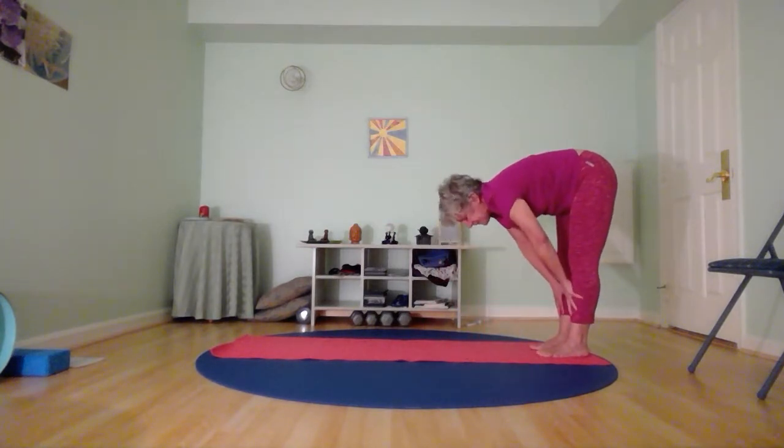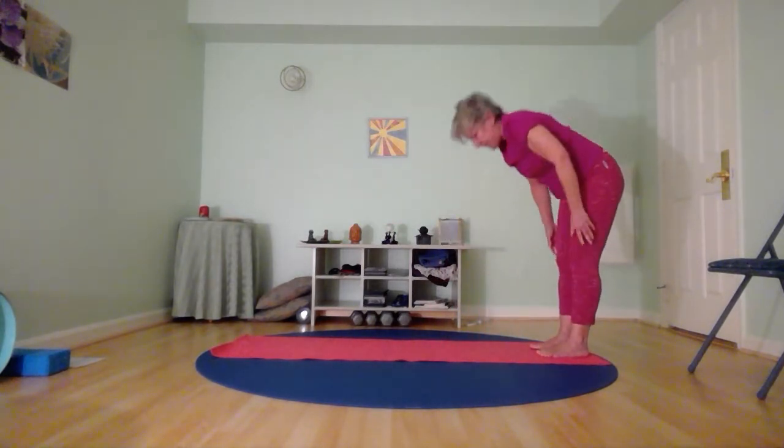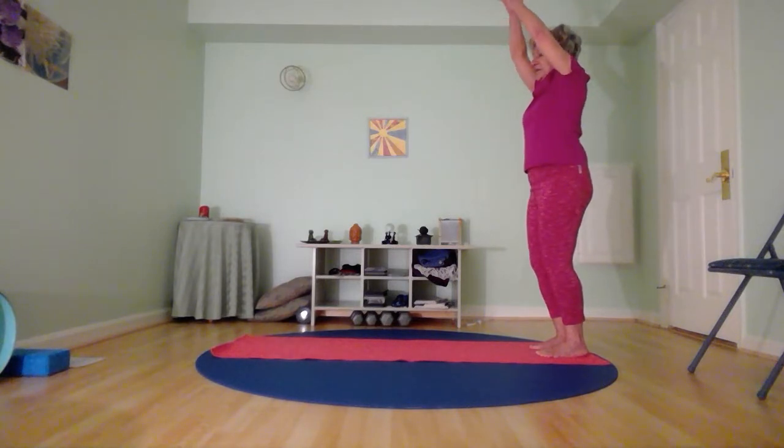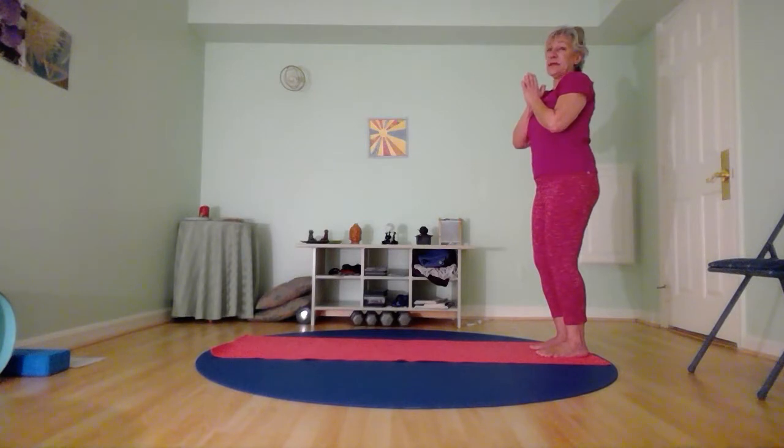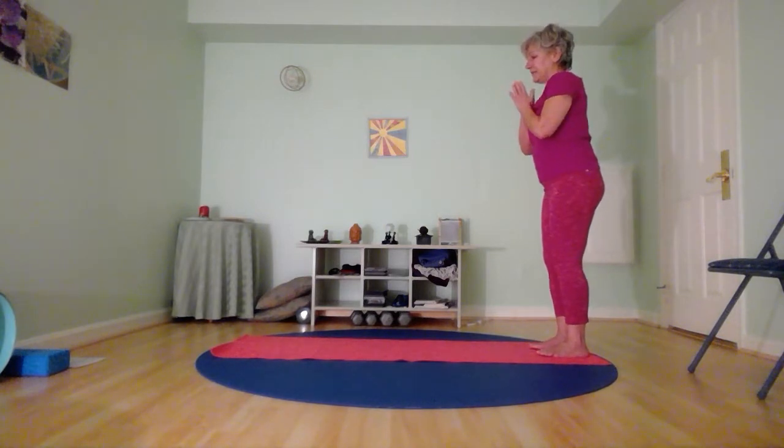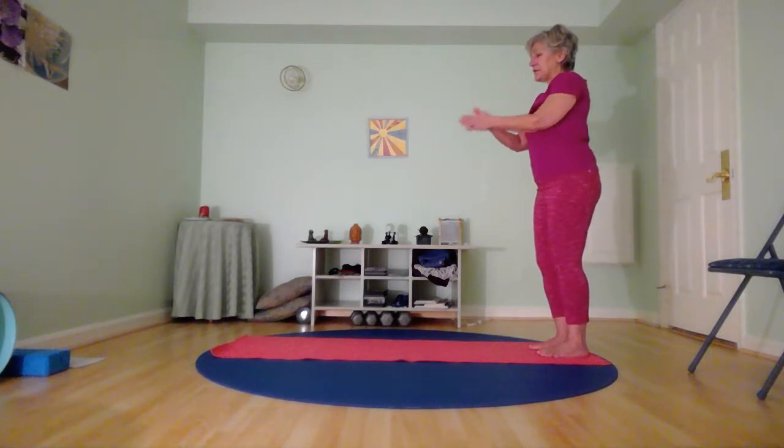Take a half lift, forward fold, and float the arms out and up, palms touch. And hands come heart center. All right. Everybody okay with that? We're going to be going three-legged down dog this time, okay? So remember, these are all options.